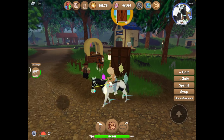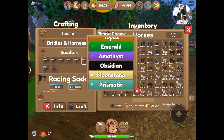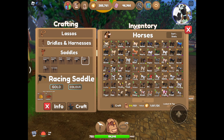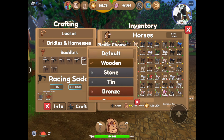And then we need a saddle. Oh, yes. Okay, that's good, I think. I'm gonna do a racing saddle because a western saddle is gonna take up too much. But I can only do gold because I have nothing else. And I don't want to do the. Oh no, I can't even do gold. Okay. Guess we'll just have to do default because I don't think even.